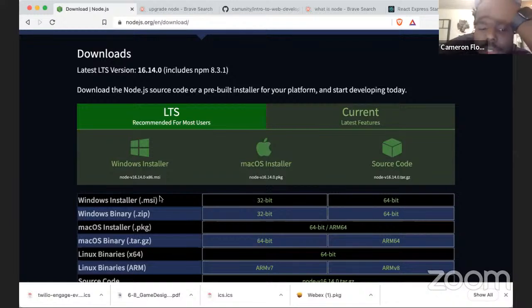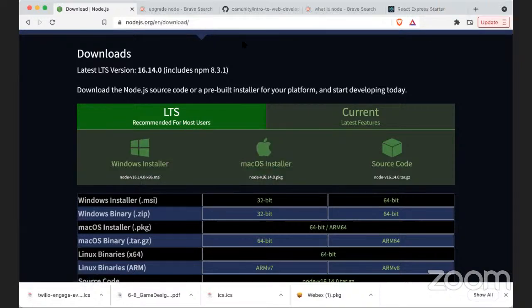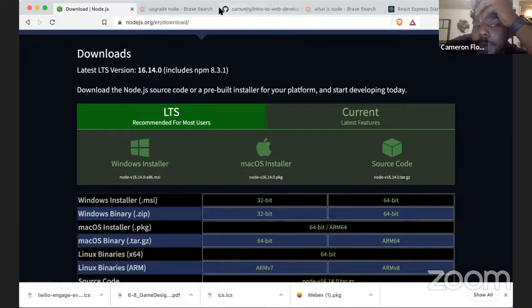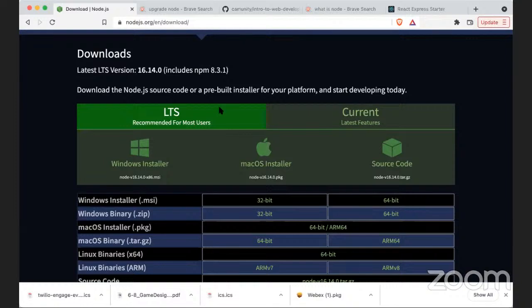Whatever it recommends you to install, I would say yes on your machine. But if it's asking you to do extra stuff, you don't need to do the extra stuff. So just do whatever it already has as the default, if that makes sense. Because this says optional. So I would just do the bare minimum that is allowed. Okay, perfect. Good question.